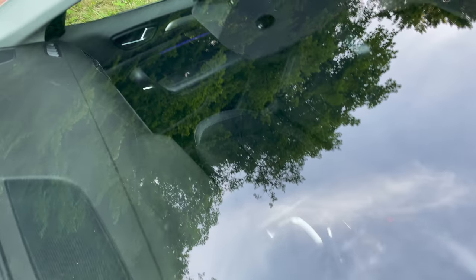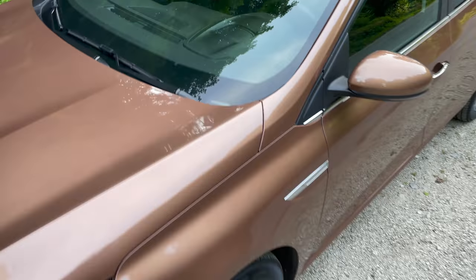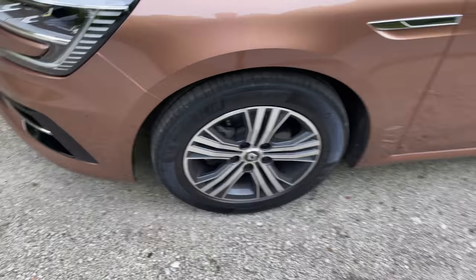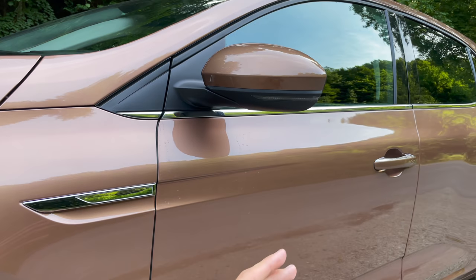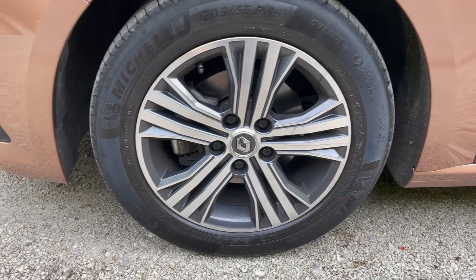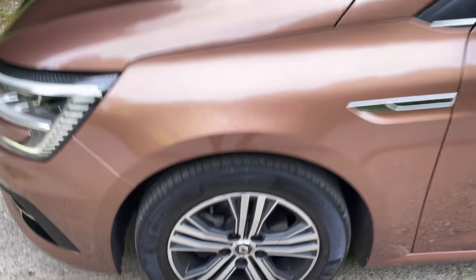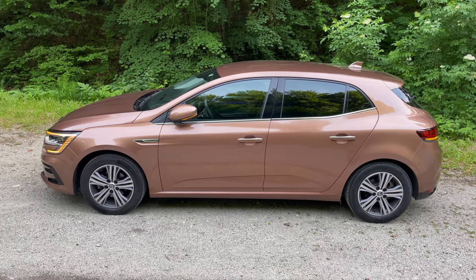Inside we have the lane assist camera, light and rain sensor as standard. The car looks very elegant. We have 16-inch alloys, 205/55 R16. The car is a little annoying — every time you get close it unlocks and keeps locking. These are Michelin Primacy 4 tires — excellent tires, I have them on my own car and highly recommend them. Nice alloy with more rubber for comfort.